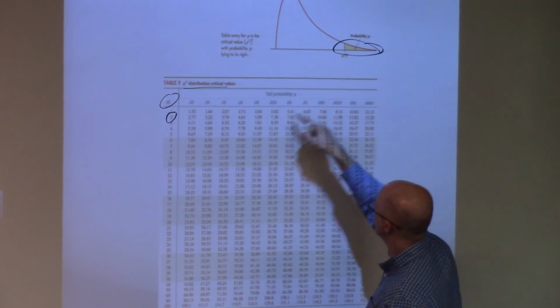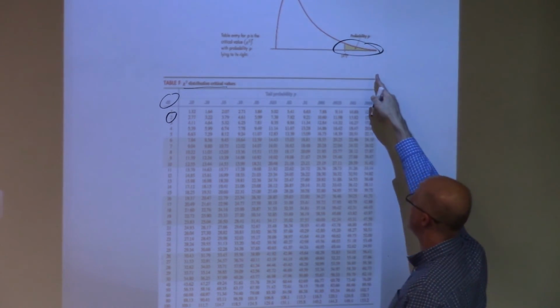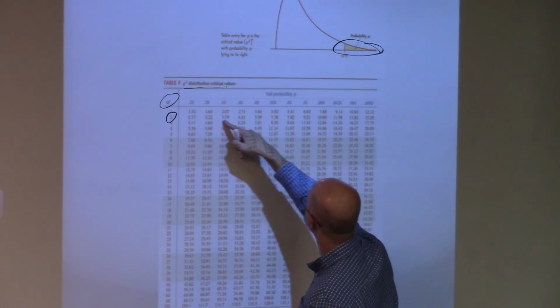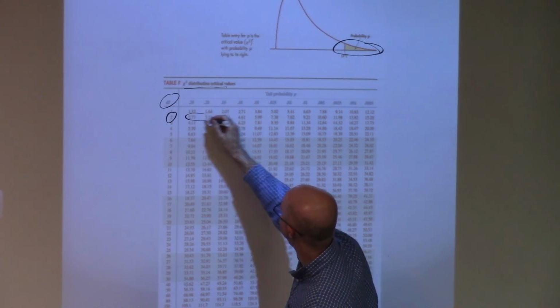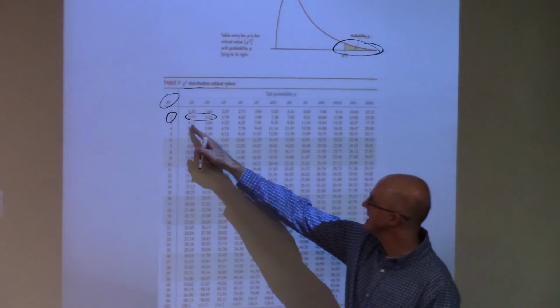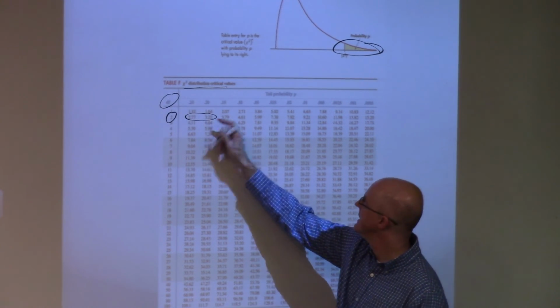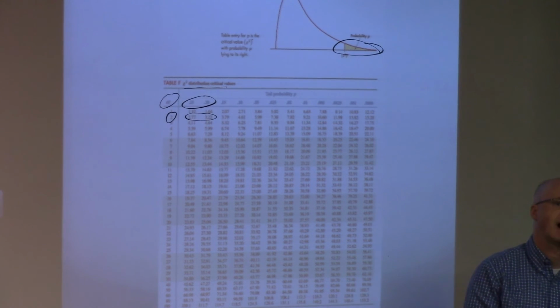That's what these numbers are, 0.25, 0.2, 0.15, 0.1, etc. Those represent areas. And these numbers represent points on the axis. Our point was close to 3, which is between these 2 numbers. Those 2 numbers are 2.77 and 3.22. Therefore, our p-value for this test is between those 2 numbers, 0.2 and 0.25.